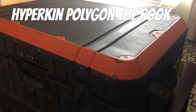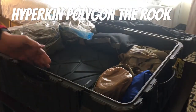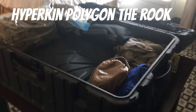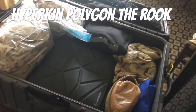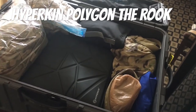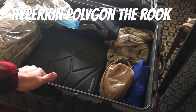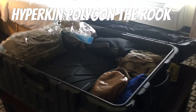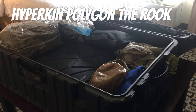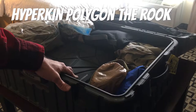We've got it packed inside my Pelican suitcase here, and you can see it's sitting right down here. It does take up a good bit of room — it's easily half the width and over two-thirds of the depth of this thing, and a little past halfway on the height. What I was using before was the original PlayStation box, which was not ideal by any stretch — that took up a lot of space. This is significantly smaller than the original box.